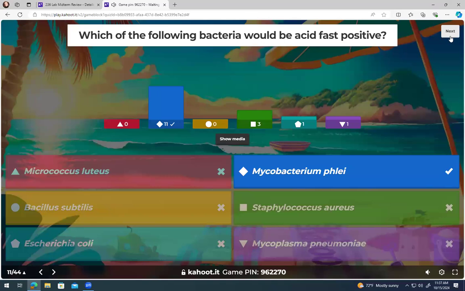Okay, so this is Mycobacterium. Anything Mycobacterium will be acid-fast positive. And in fact, the only thing that's going to be acid-fast positive is Mycobacterium. So it goes both ways. Mycobacterium, all of them acid-fast. All the acid-fasts are Mycobacterium. And that's it. So none of the other ones will fall into that.